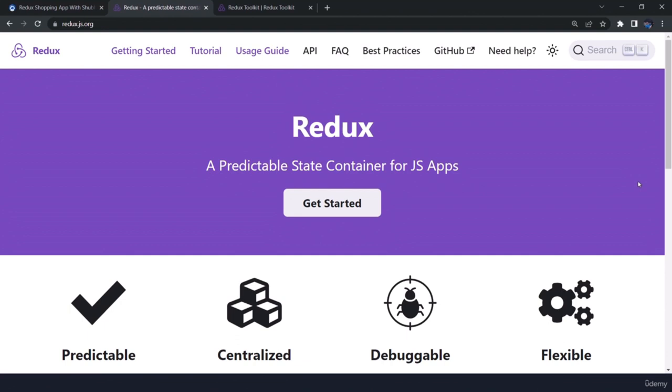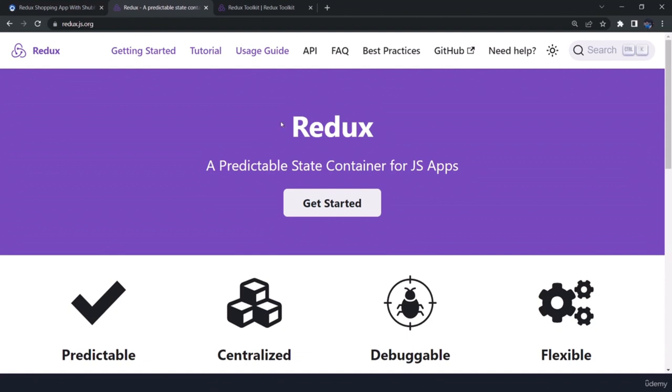Now you might be thinking, well, why do we need it? If you know that when we work with useState, we get into prop drilling if we want to pass certain information from one component to other, to other, to other. We took an example earlier as well, but let's visualize this again. Maybe we have a cart list, and every time we add some product in our cart, we need that information on our header as well as on different other places. We need it on our cart page, we need it on our product page, as well as on the product card itself, to know if this particular product is inside the cart or not.